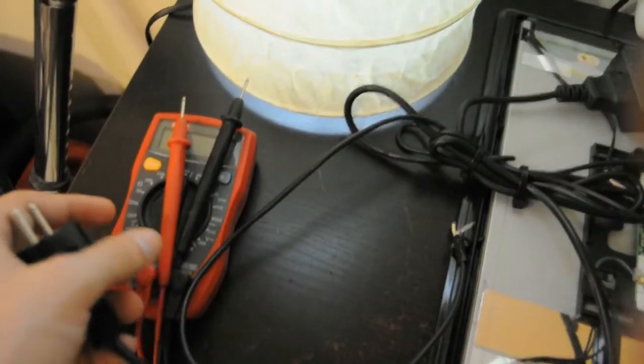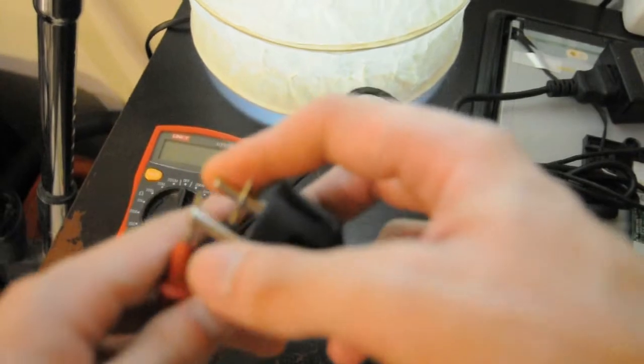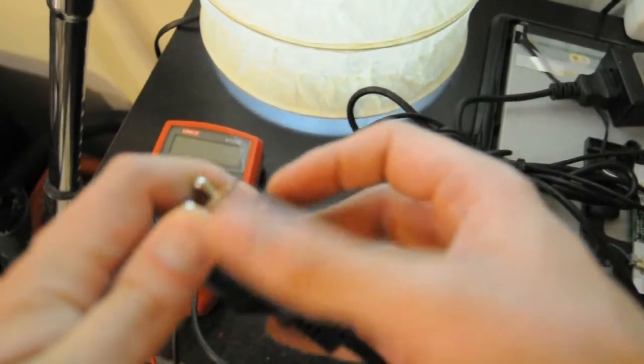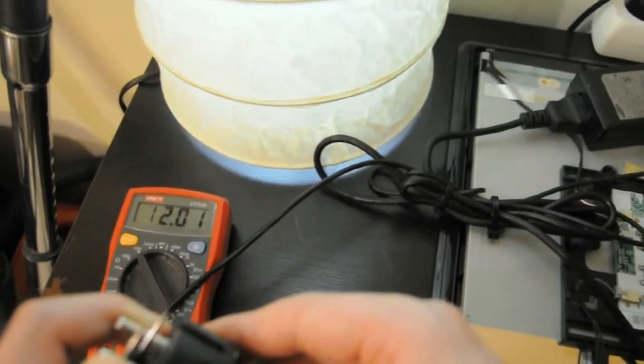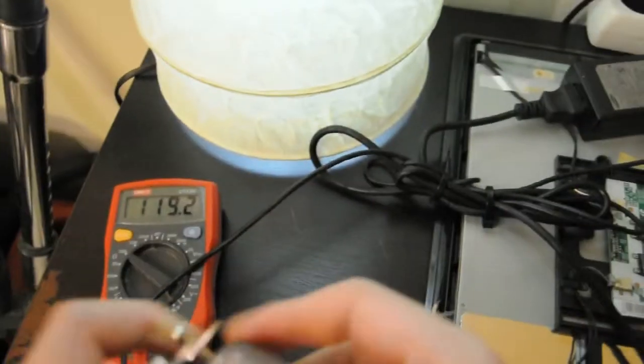The power supply it came with has a high input resistance, which means its primary side is not shorted, nor is the fuse blown, so I can safely say that this power supply works.